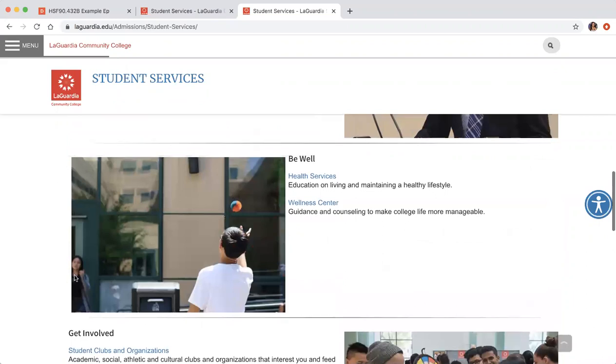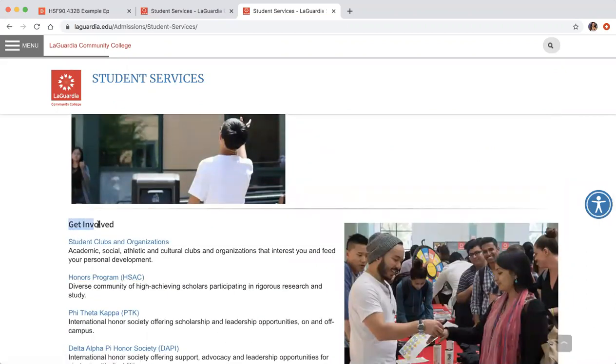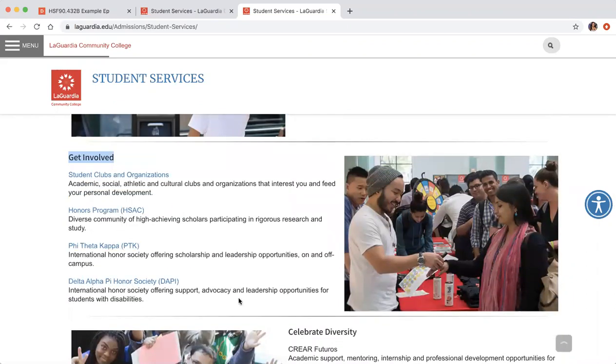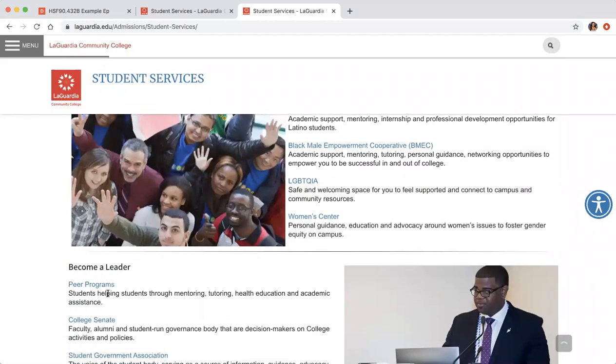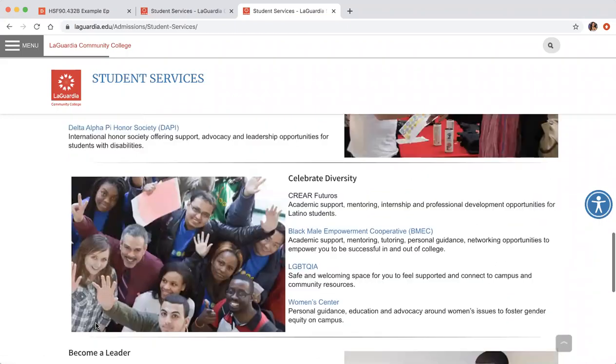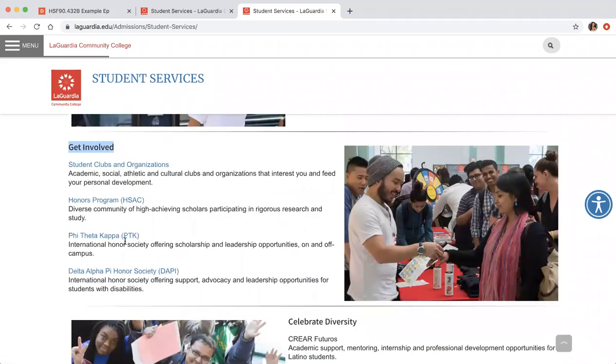Anything under get involved is a co-curricular activity. Maybe I want to take part in the Women's Center or become a leader, but I'm going to pick Phi Theta Kappa, PTK. I'm picking that because I'm biased, I'm in it.